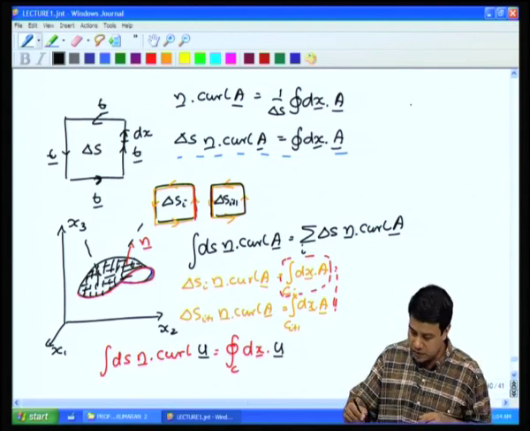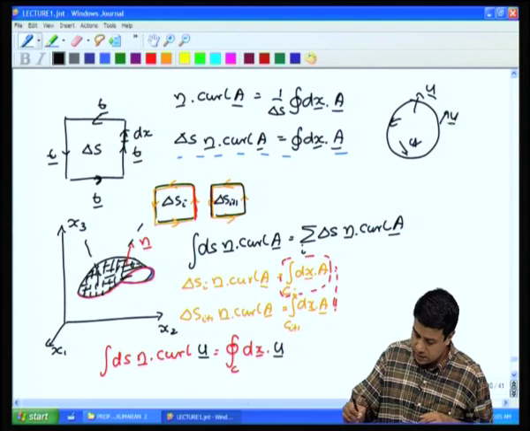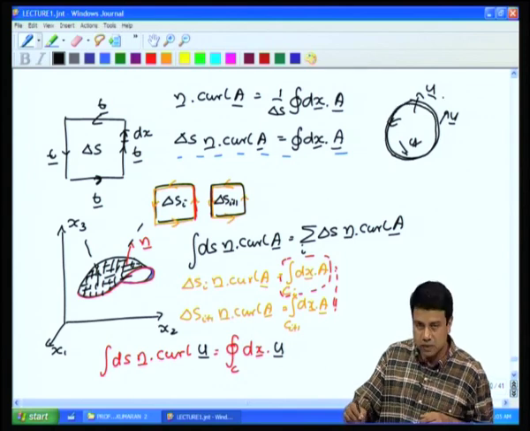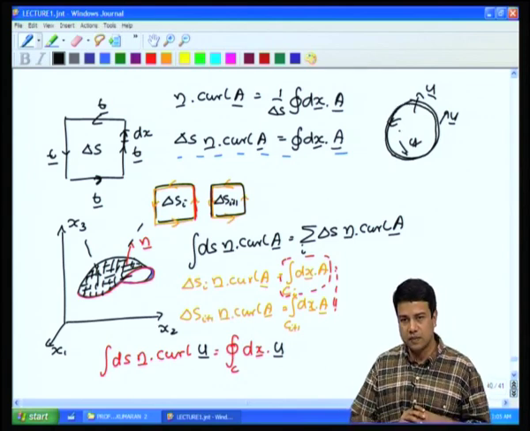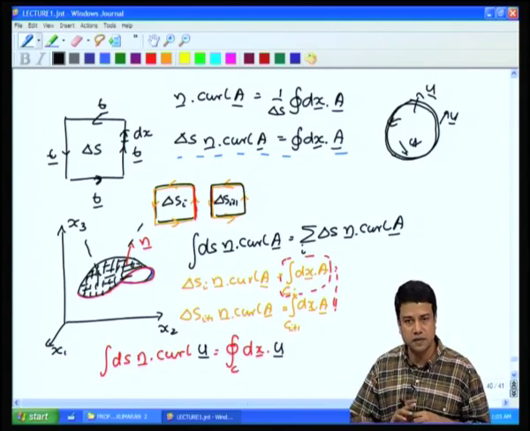So, if I have a perimeter that looks like this, I have the velocity vector at various points pointing in various directions. I take a small patch of surface, integrate the tangent along the surface times the velocity, I go all the way around. It will tell me whether there is a circulation along this path or not, whether the velocity is circulating around this path or not. So, that is the physical implication of the curl.